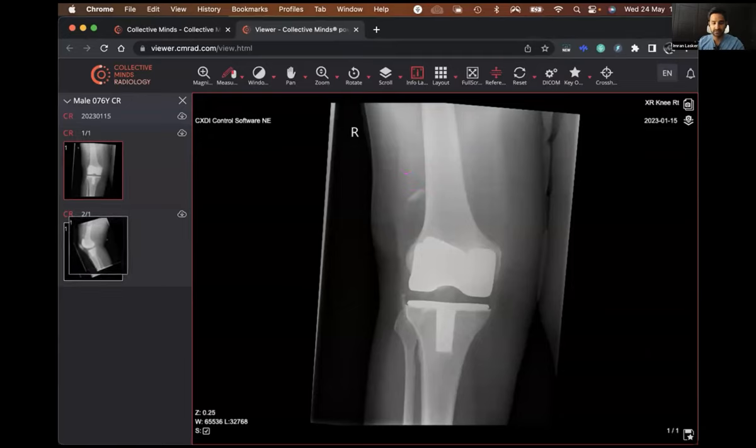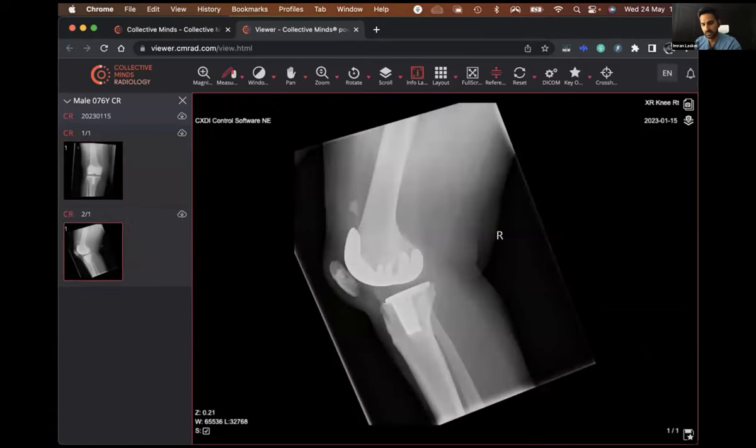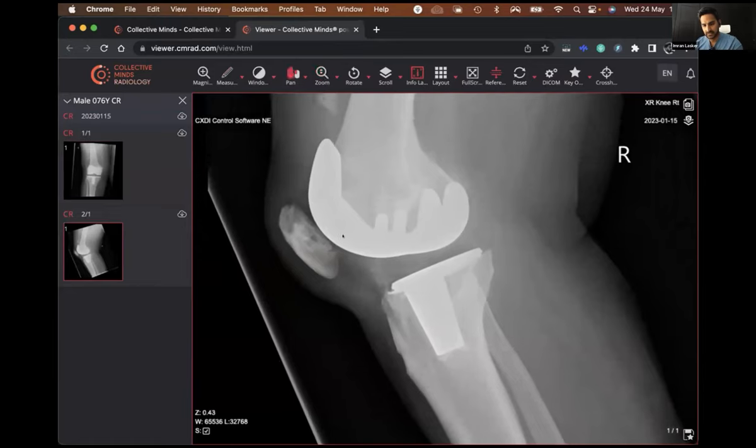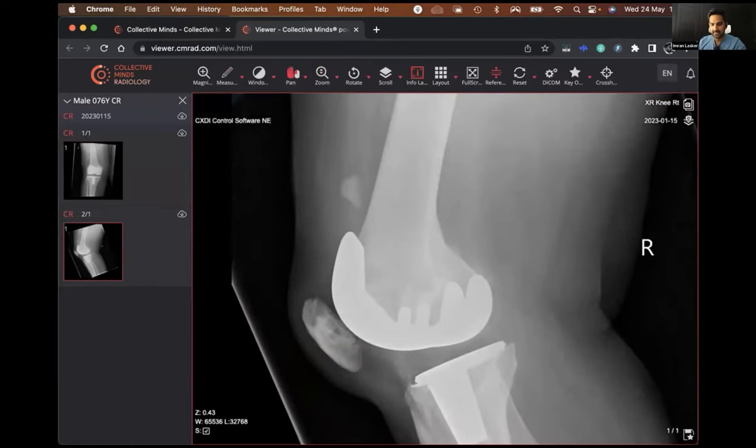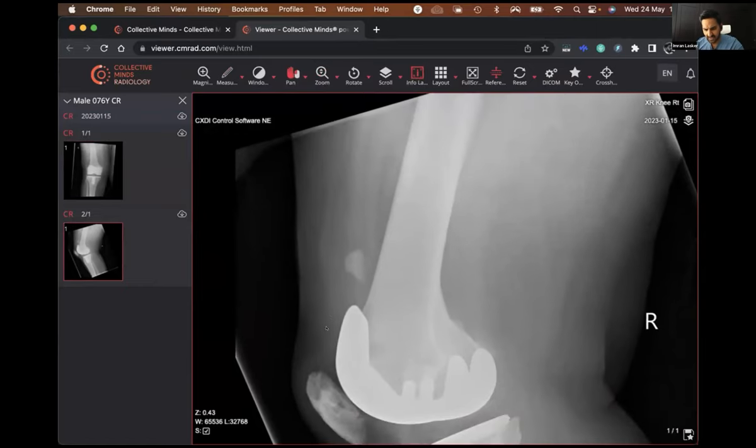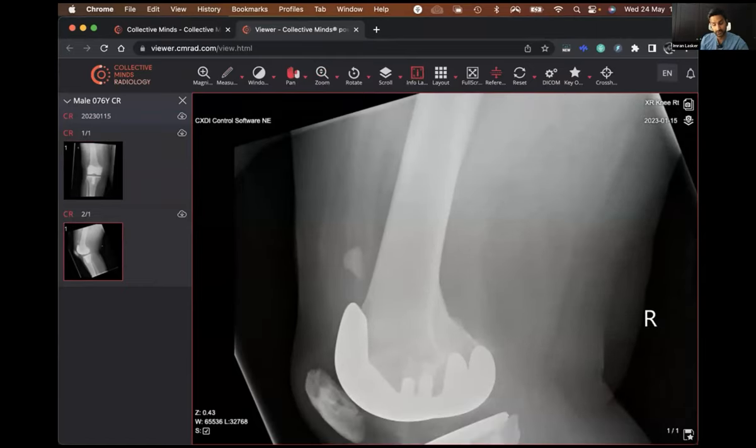And this is why it's so important to have both views. So if we have a look at this view and then zoom in, we can see that actually that piece of bone is sitting over here, right? And if we pan this across and have a closer look at that piece of bone, you could say, look, well, you know what? I think that is just a calcified loose body. And actually, yeah, you can get calcified loose bodies a lot of the time in the soft tissue within the superior joint. But in this particular situation, it can't be, because actually you can see the quadriceps tendon going all the way down and attaching here. So therefore this must be an avulsion injury.